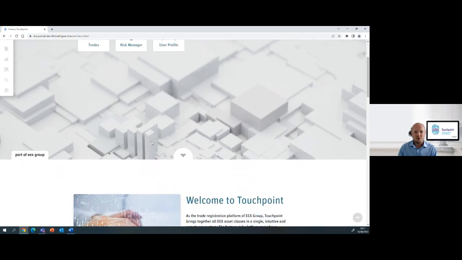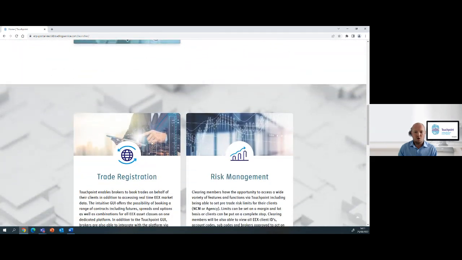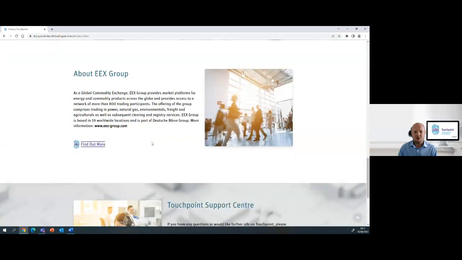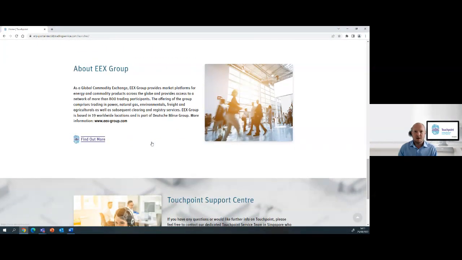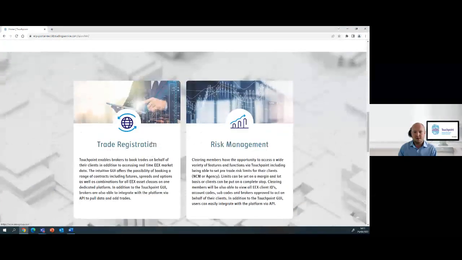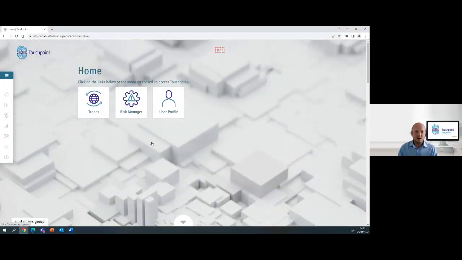On this page, I can scroll down in the same way that I did on the main landing page, and again, I have all of the information and the support details of the team. So when I'm in Touchpoint and working with it, if I ever have a question or any difficulty, I only need to come to this home page, and I can always get the contact details of the team that runs the platform to help me out.